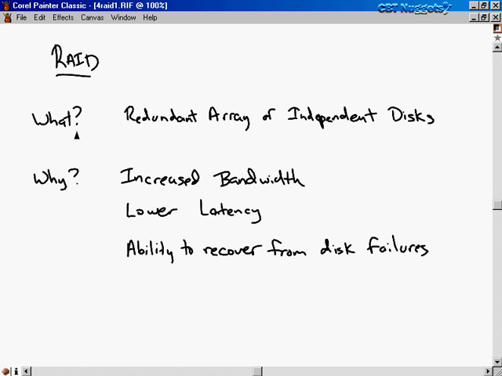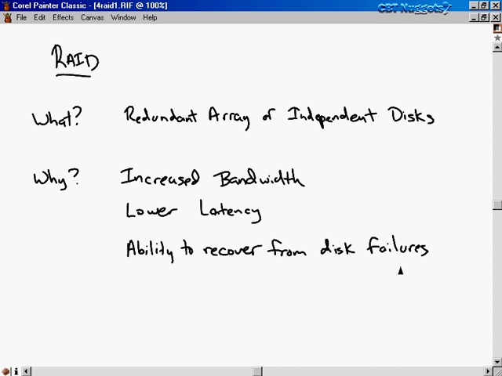Well, what is RAID anyway? RAID stands for Redundant Array of Independent Disks. Sometimes you'll see the acronym Redundant Array of Inexpensive Disks. They both describe what RAID is. Basically, back in the early 90s when RAID was developed, there was an increasing need for large hard disk storage capacity. We were taking on projects like the Human Genome Project, or SETI, which was searching for extraterrestrial life forms in space.